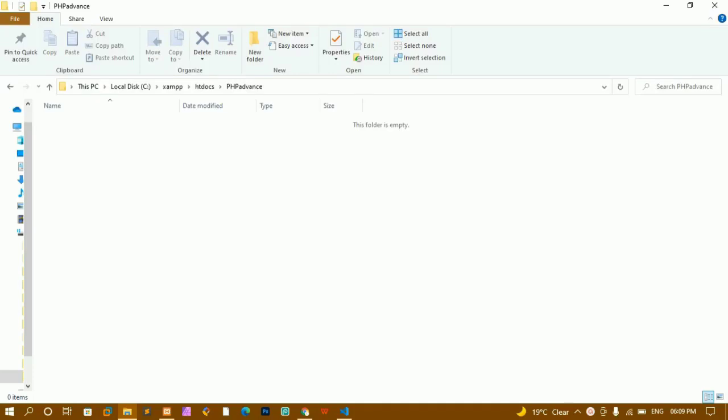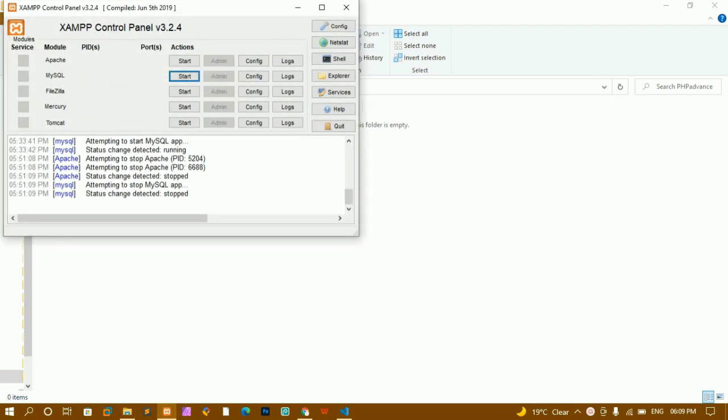First, let us start with creating a folder and start writing the code completely from scratch. Now, first you have to install XAMPP, and inside this we just have to start Apache and MySQL. Because we are using PHP, we need Apache. Apache will be acting as a local server for PHP, and MySQL is the database itself.